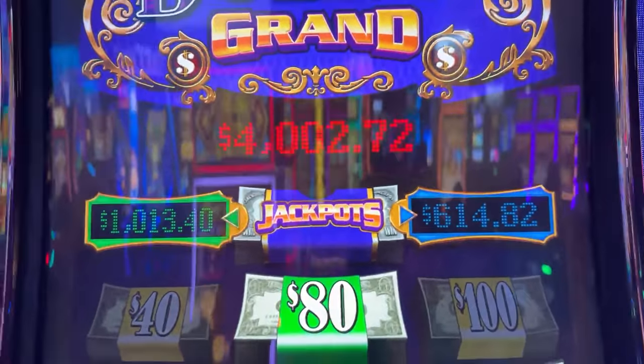All right, $60. Do it, one off again. Darn it, one, and I want the gold bonus. Come on, shaky, shaky.